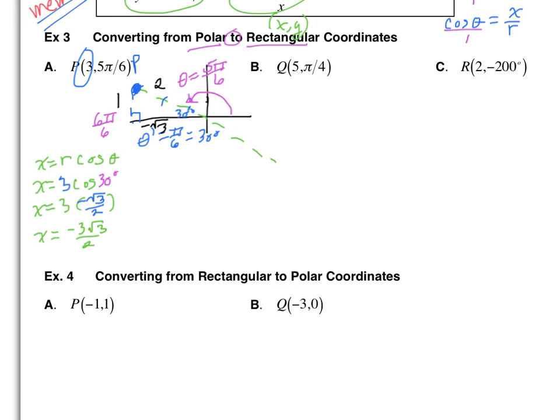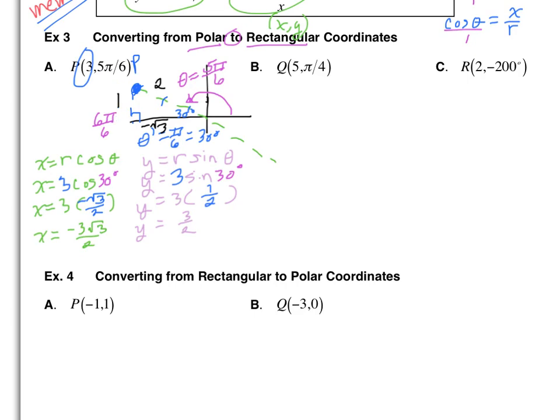All right, so then my y is going to equal r times the sine of theta. Well, again, I know r. R is 3, and then times the sine of 30 degrees. So y is equal to 3 times, what's the sine of 30? Opposite 1 over hypotenuse 2. And again, nothing cancels. So y ends up being 3 over 2. Which makes sense because y we anticipated would be what? Positive. And it turned out positive.